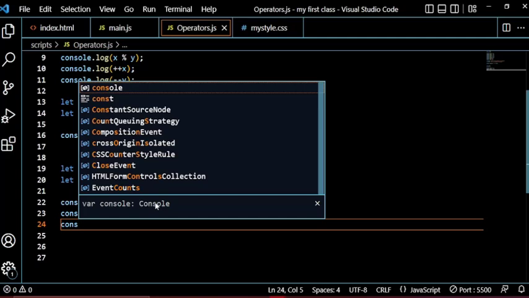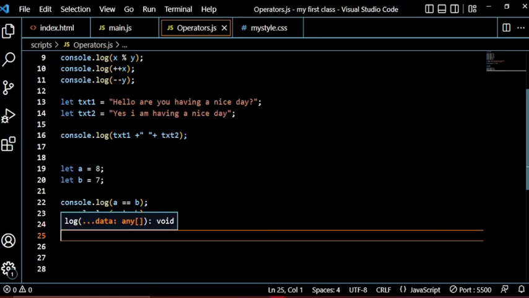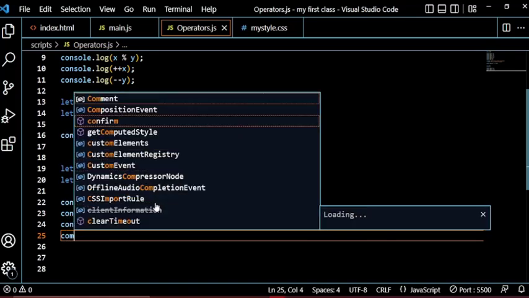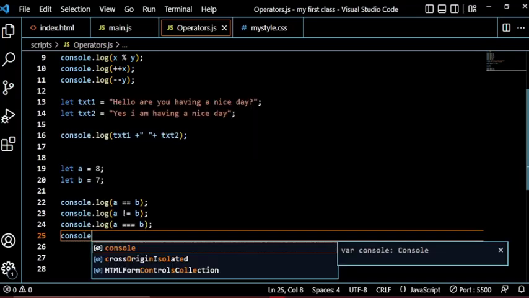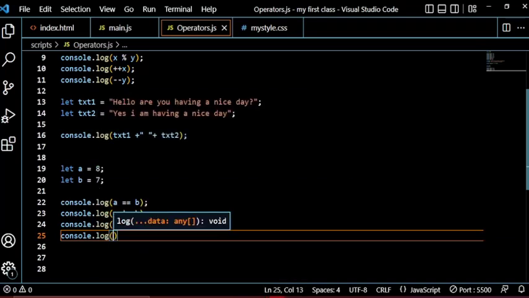Also we have console.log and then the identical operator, which has three of that character. And we have the not identical one, with the exclamation.